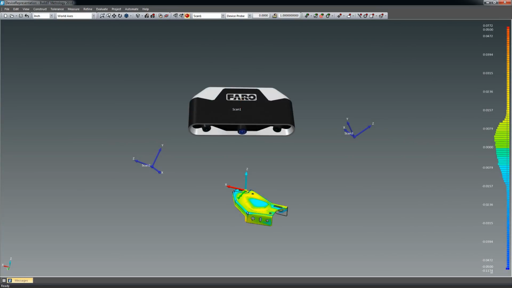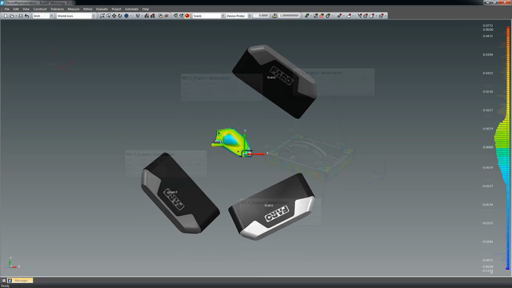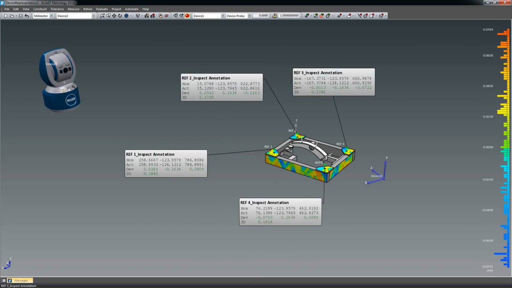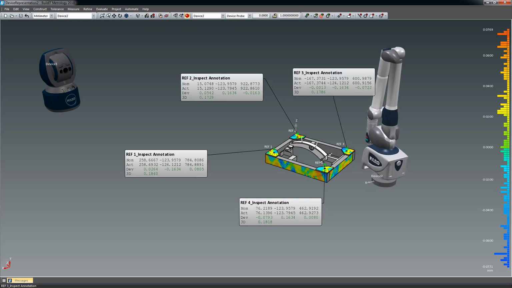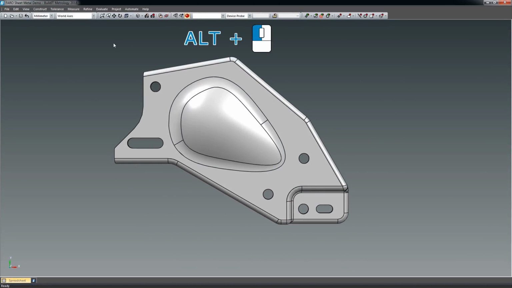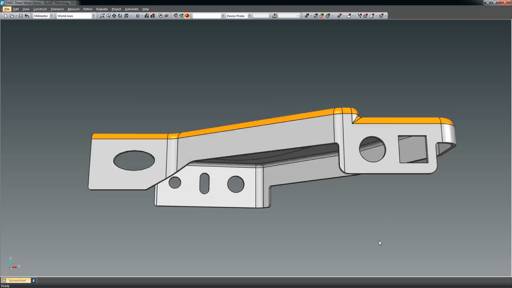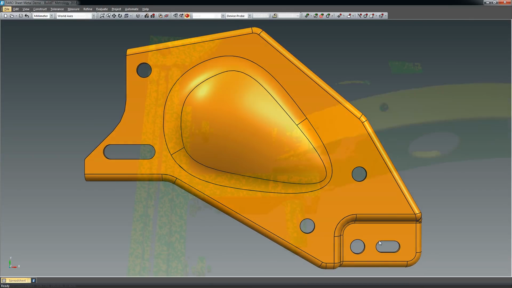In an effort to better convey work environment information, we've introduced realistic representations of the measurement devices in the 3D view. These models can be added to snapshots, making a significant improvement to your reports. BuildIT also makes entity selection easier by allowing background objects to be excluded from the selection. Simply hold the Alt key while performing a box selection in the 3D view.